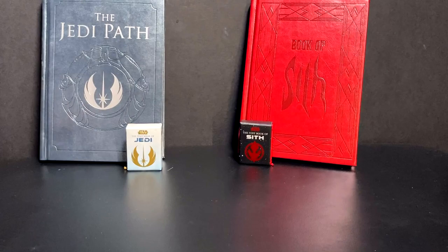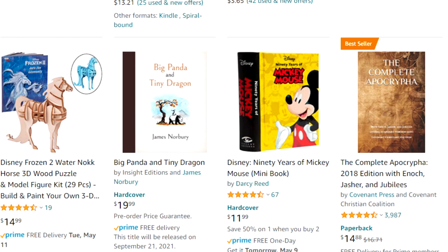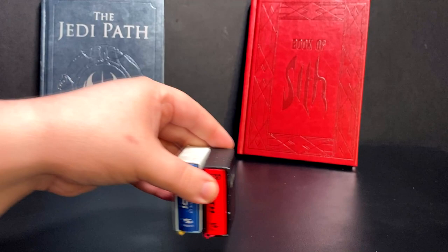They've got a whole series of them - things from Disney like Lilo and Stitch, Winnie the Pooh, Beauty and the Beast. There are a few for Star Wars, including one that is all the concept art from Ralph McQuarrie. I saw these a couple days ago; I think they just came out at the end of last month.